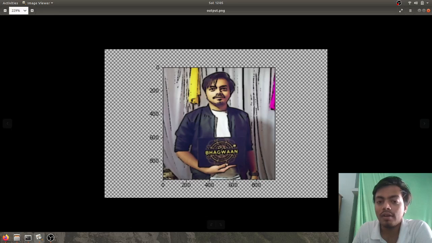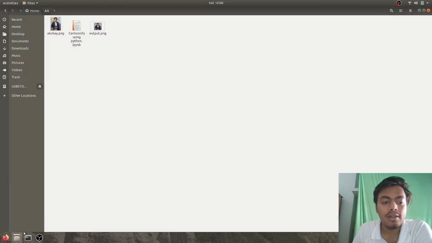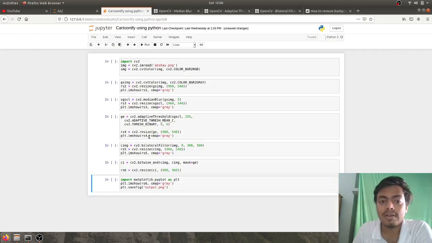So the strategy here would be to create this output as a combination of two outputs. The first output would be extracting these black dark boundaries, and the other one would be softening the colored image. And finally we'll be combining these two outputs and creating a final cartoonified image. Okay, now let's go to the steps.